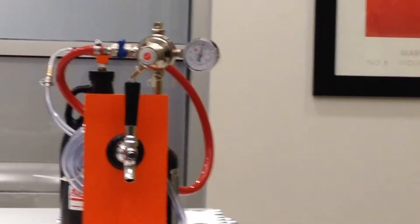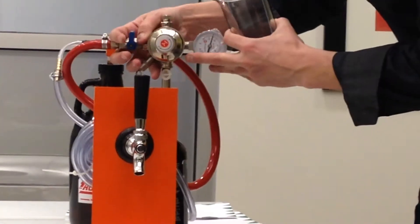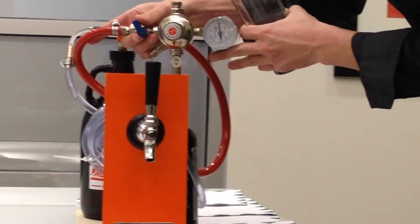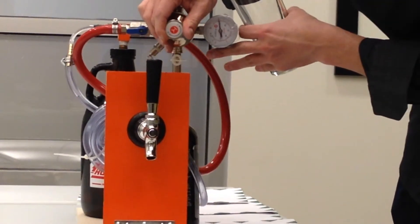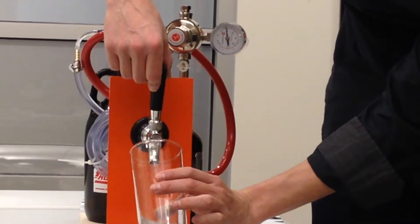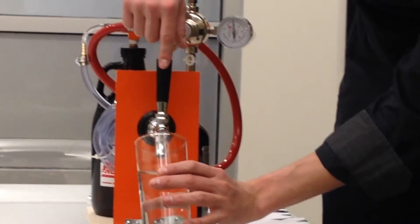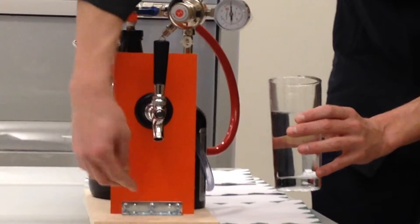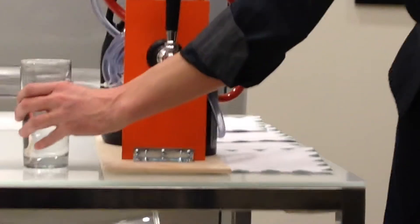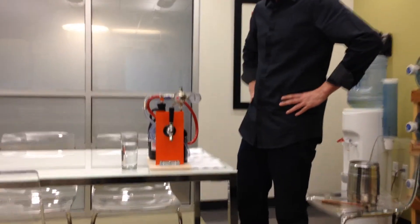If we take any glass, you can now slowly twist this blue dial here. You'll hear a small whiz — and now it's set at 10. You can adjust it to be a little higher than that. Your beer should just pour right out the front. You'll want to put some sort of catch here for the beer — a paper towel or something. It's kind of set off a little bit so it'll hit the wood, but the wood will get kind of beat up in the process. Eventually this will all be made out of metal and everything will be a little more fine too. But it's a beta version.